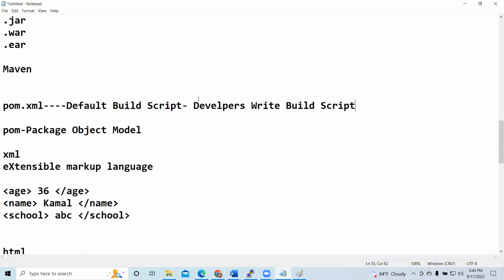Okay? That is the reason we try to understand this pom.xml. Any issues or any errors come, we can easily point out: this is your mistake. Right?